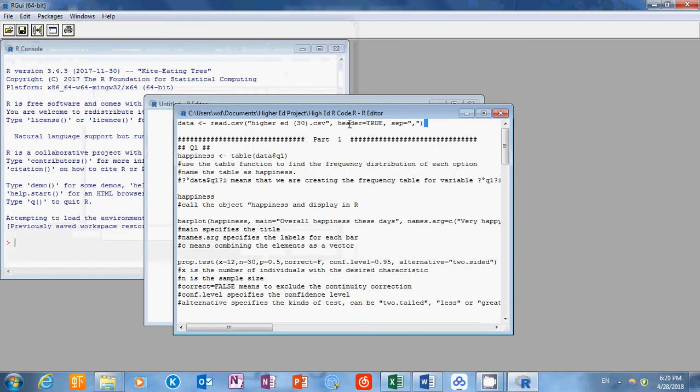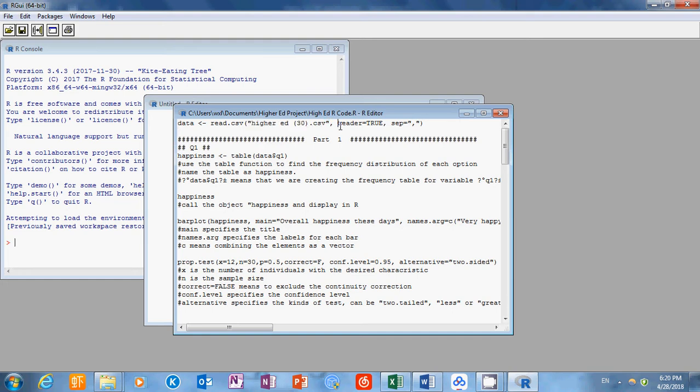Here the first line tells us how to import the dataset. When we import the dataset, we have to create a name for the dataset in R, and here I call that dataset data. Then I use the read.csv function to import the dataset. After the read.csv function, I specify the file name. Here I call it higher ed 30.csv, the name that we just saved for the file.